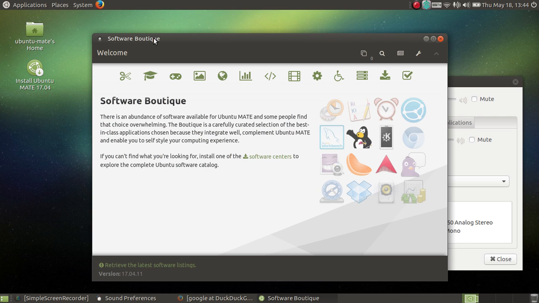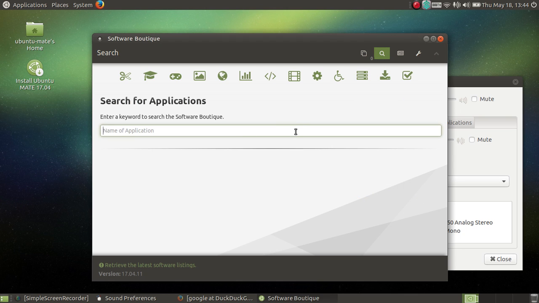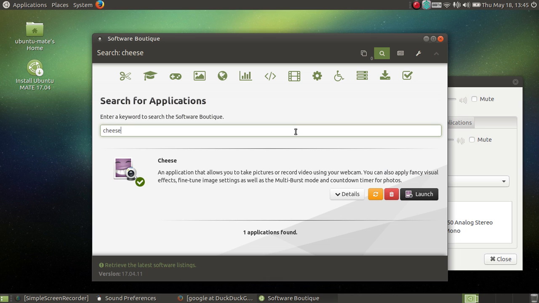But again, you have the little search here. So you can click on that and look for applications. So I can look for cheese and just hit there and you'll see it. I'm just looking for applications that are already installed, just to show you it can find them. And even if it is an application that's not installed, it'll find applications that are within there, like Shotwell, because that's... I spelled that so wrong.